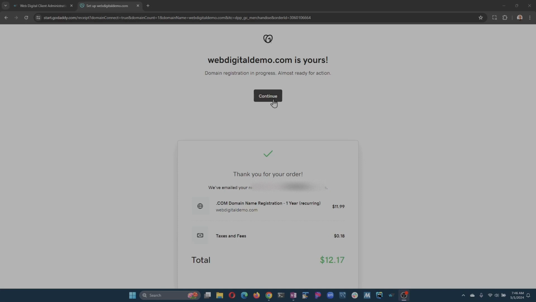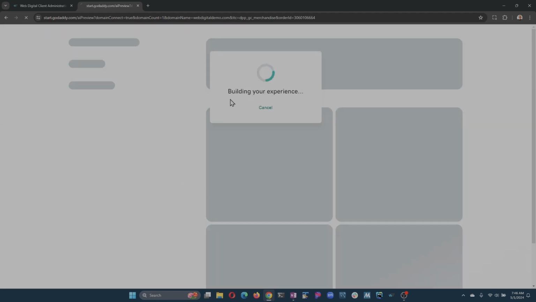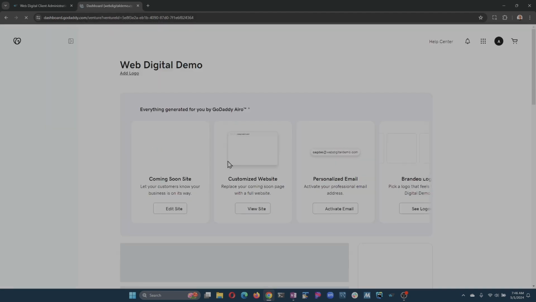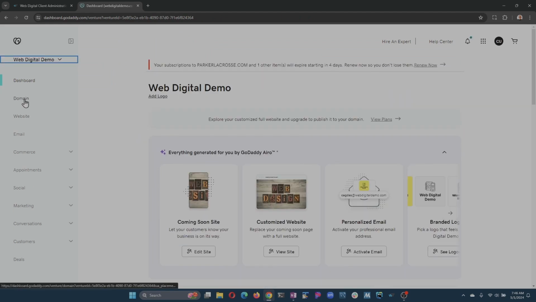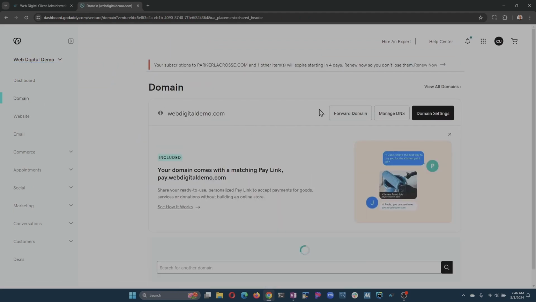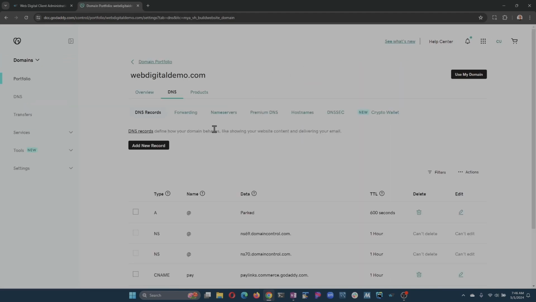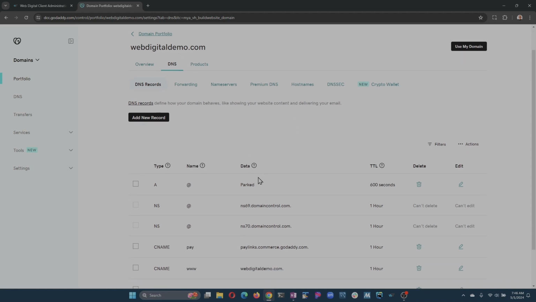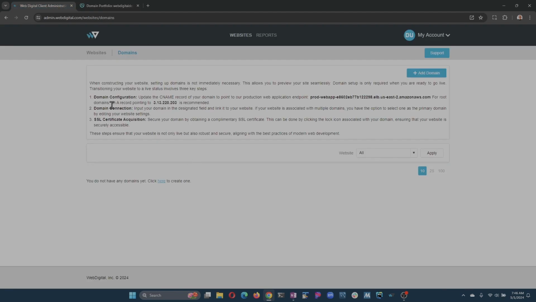Okay, now we're going to be doing the actual domain configuration. It's asking us to do stuff like that using their own website editor. We don't need that. We just need the domain. After you get into the domain, we want to manage the DNS for the domain. You may already have a domain, and if so, this will look quite familiar. Now let's look at the instructions.